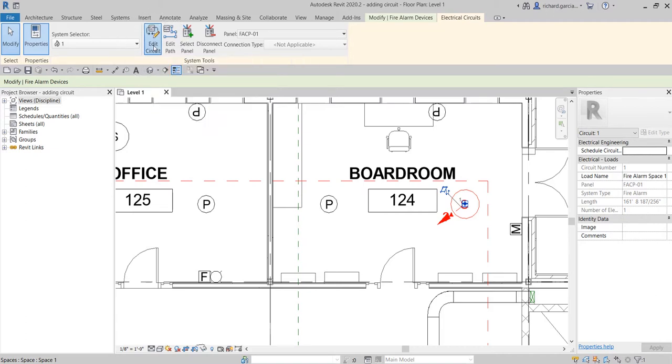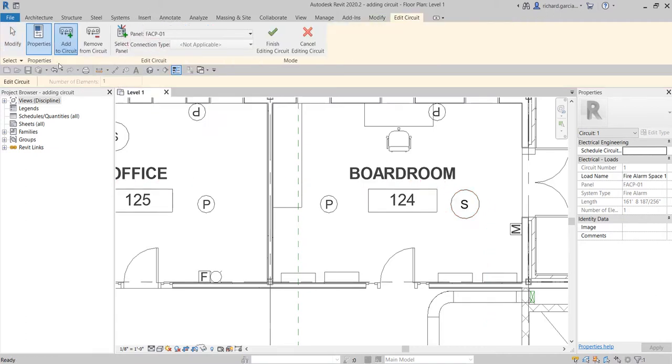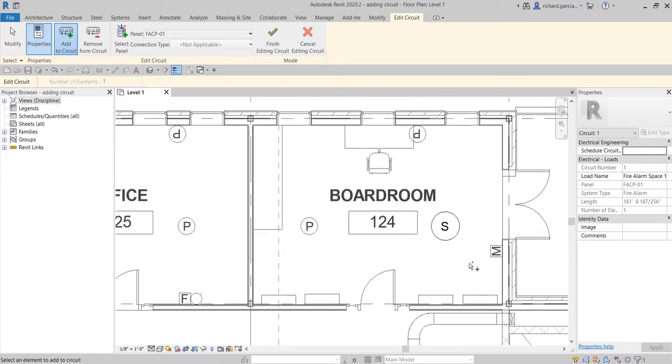Notice that add to circuit is automatically selected. So I'm just going to select the other devices that I would like to be included in my circuit.